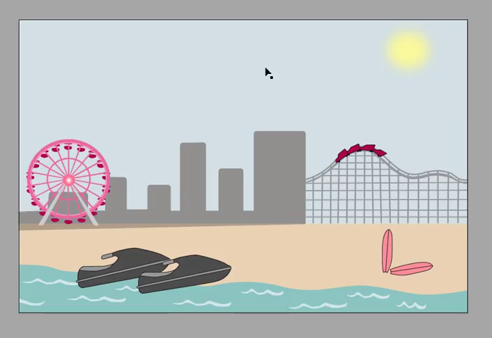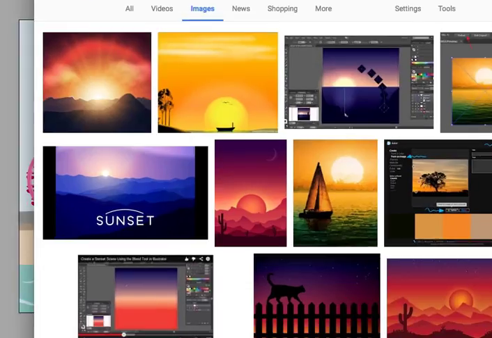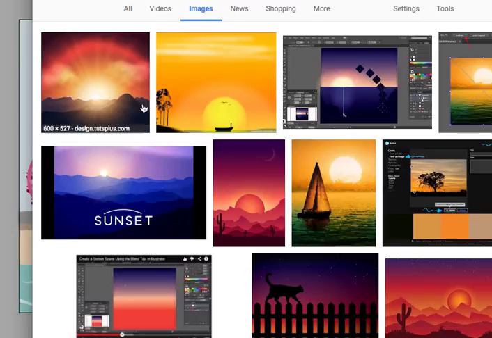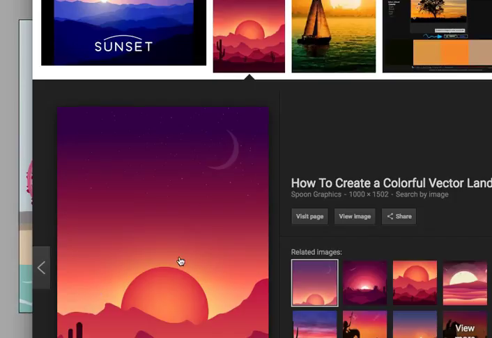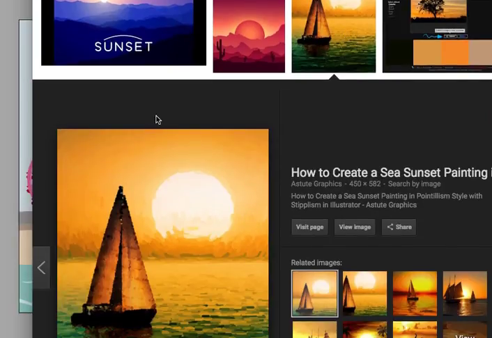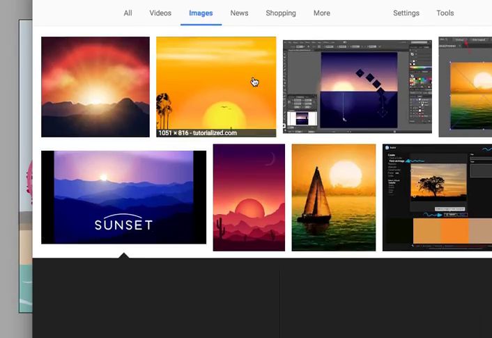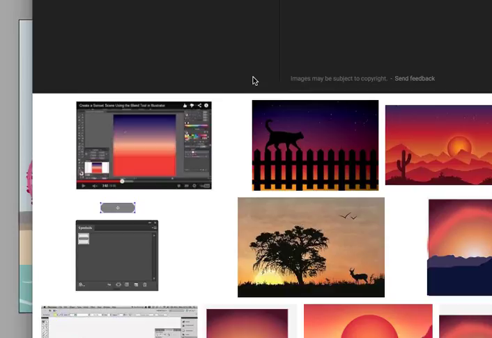And again, I posted some tutorials already on how to create a gradient sky. These are all how to create sunsets, and this is kind of too colorful, but the idea is to just get some colors and pull the gradient from light to dark. It'll just add more to it. This looks kind of fancy, but you get the idea of what kind of sky to look for. And again, you don't have to do that.